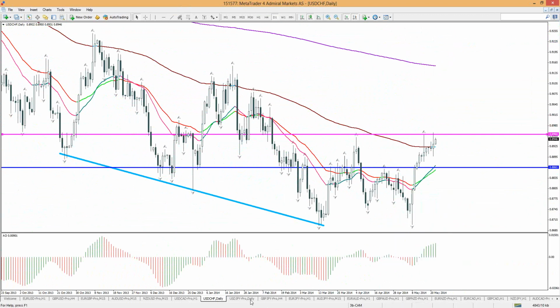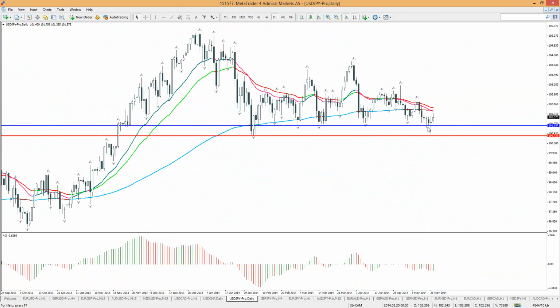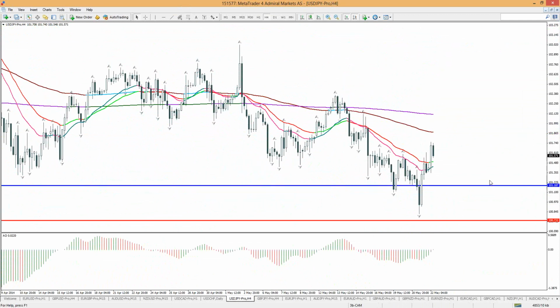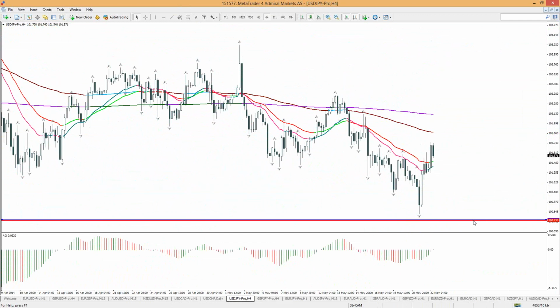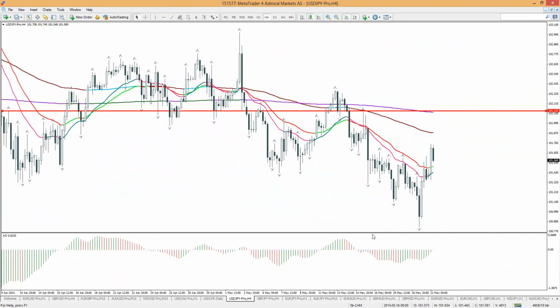Let's take a look at the dollar yen. Dollar yen had a bit of a doji yesterday with a wick at the bottom, a bit of a wick at the top, more at the bottom though. Price could be bouncing off the support level that we had here, like that. But we have to see if we get follow through of that bounce to the upside. Dollar yen, I don't think is the best example either of a trade set up today potentially.